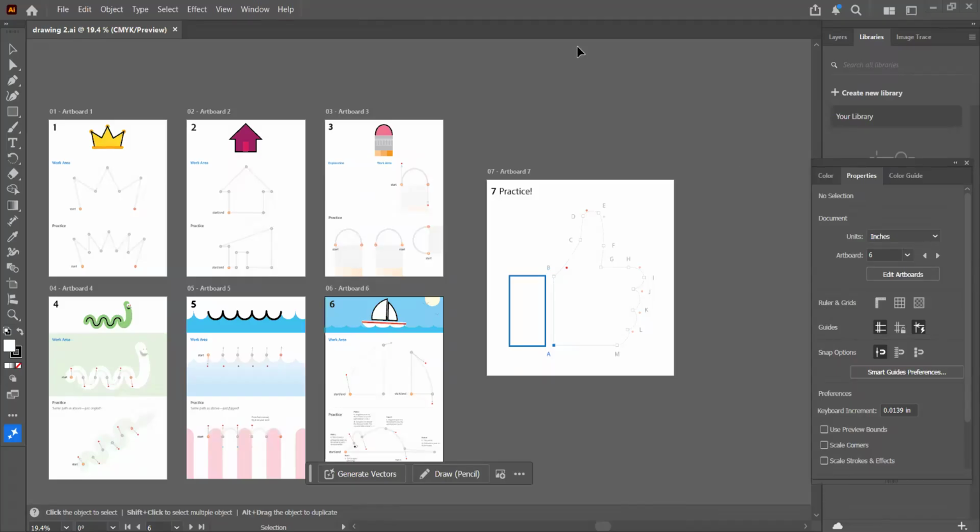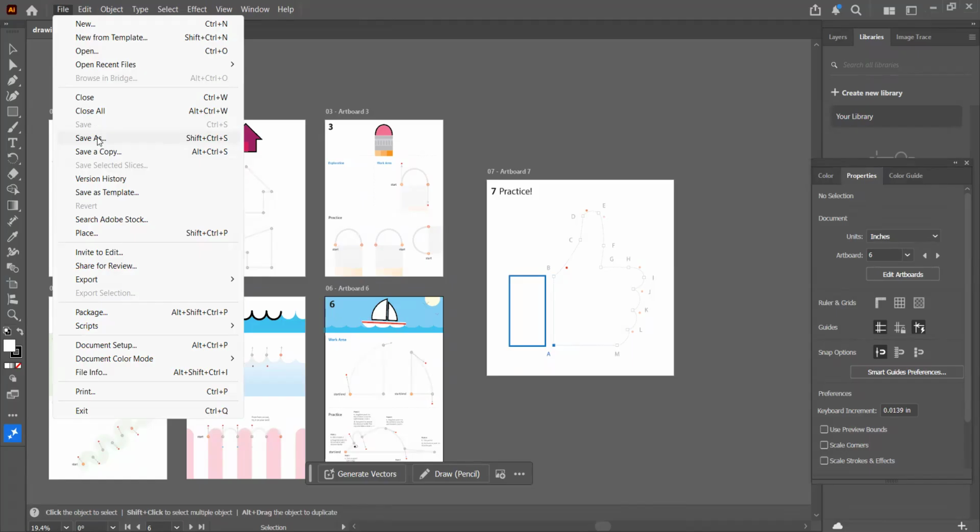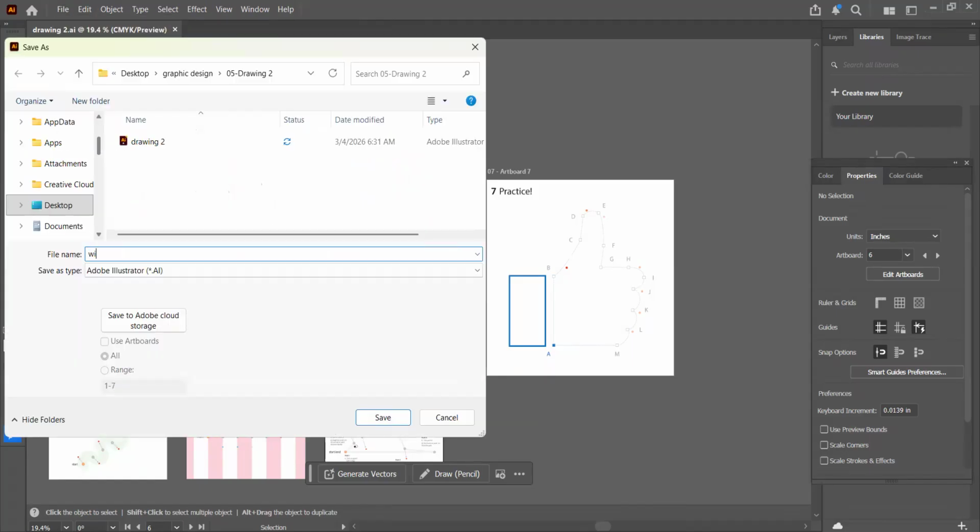All right, so I have opened up this drawing to starting place. And the first thing I'm going to do is save this with the right file. So I'm going to do Wilkerson K underscore drawing two. Okay, so that's the very first thing I'm going to do.